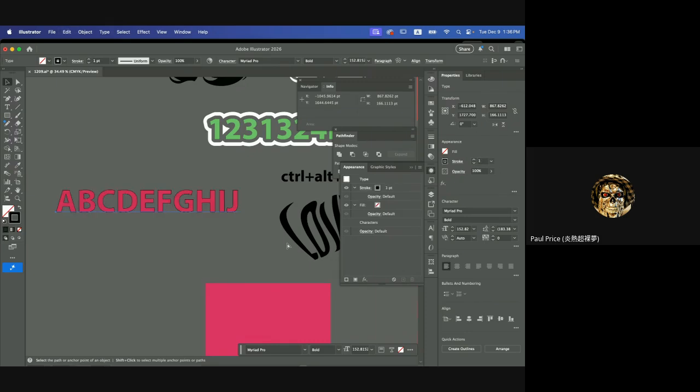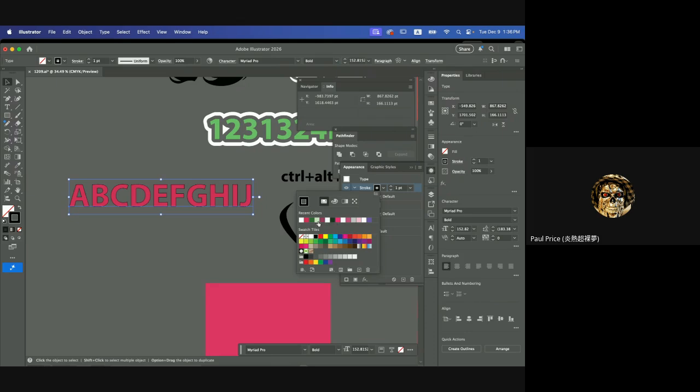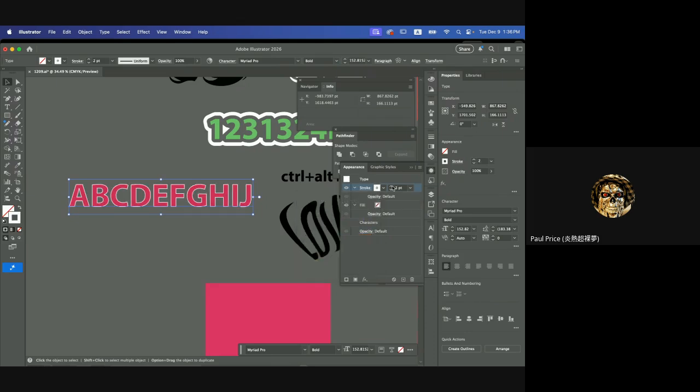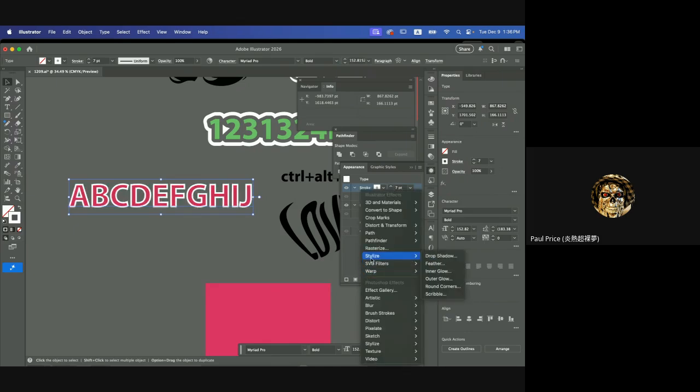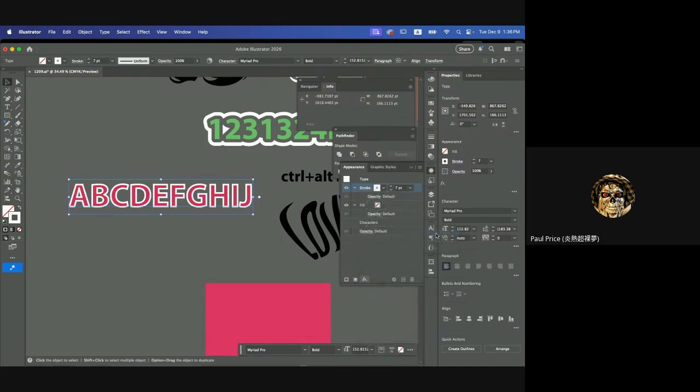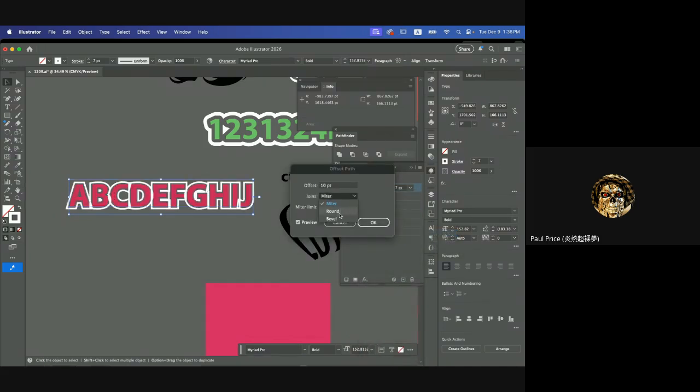So let's start from the beginning. We have letters here. Stroke, turn this to a white color, and then bring up the value. Offset Path first, have this round, and of course you could have as much as you want.